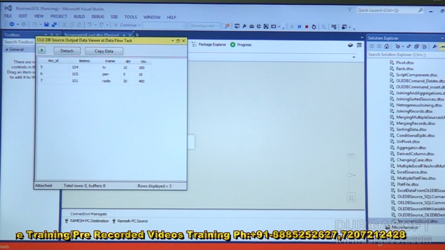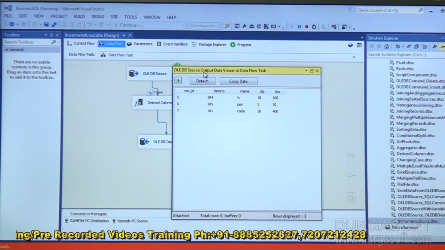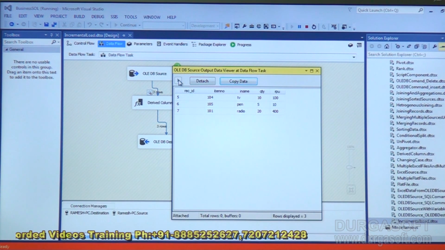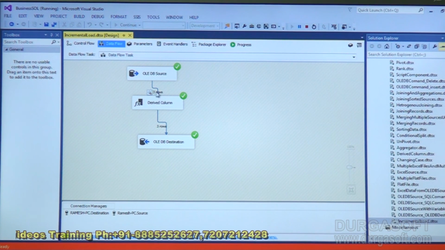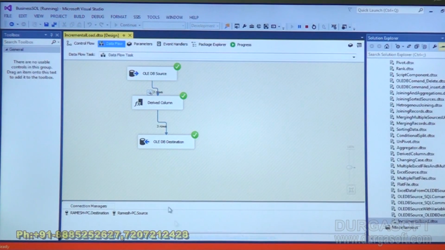Here, if you observe, it took only the records 5, 6, 7. At the OLEDB source, it gives only 3 rows as output, and this data goes to the derived column and from there to the OLEDB destination. Strictly speaking, the database table has 7 rows, but our package is reading only 3 rows because we implemented a where clause with the help of a variable.